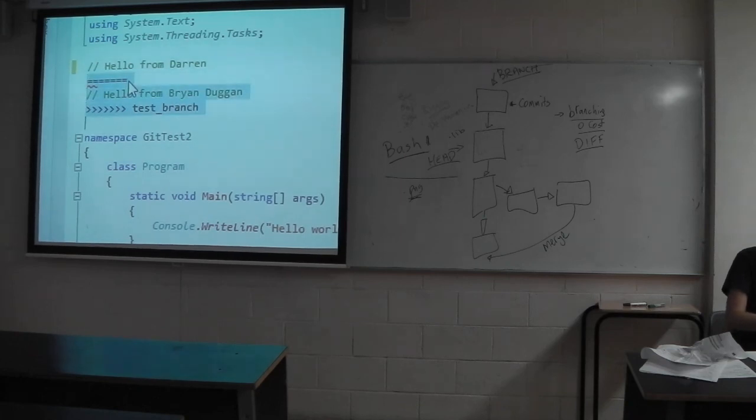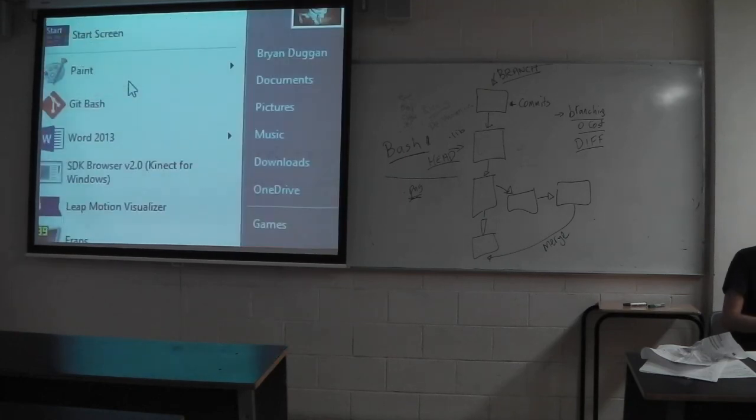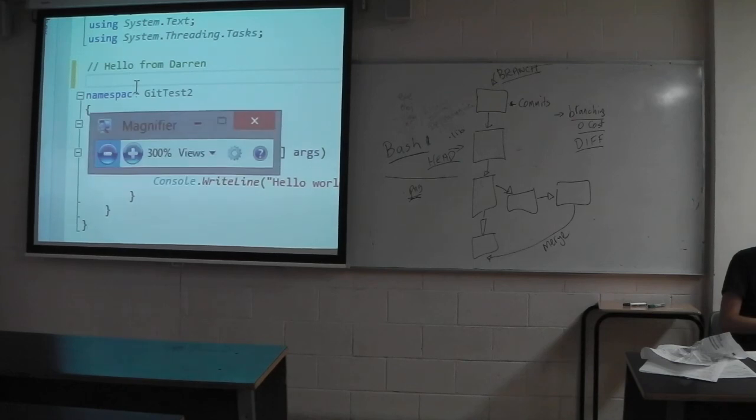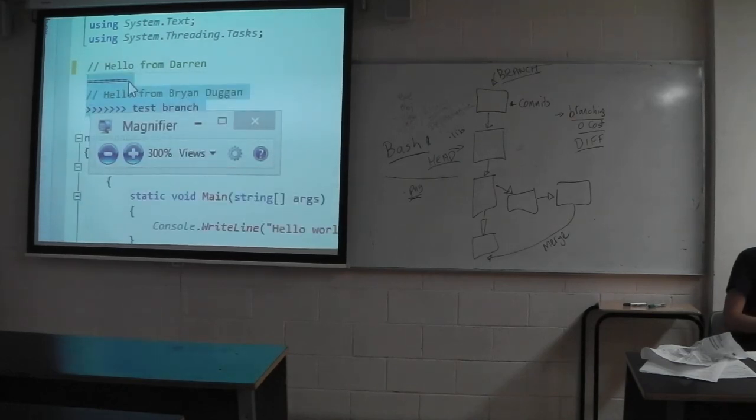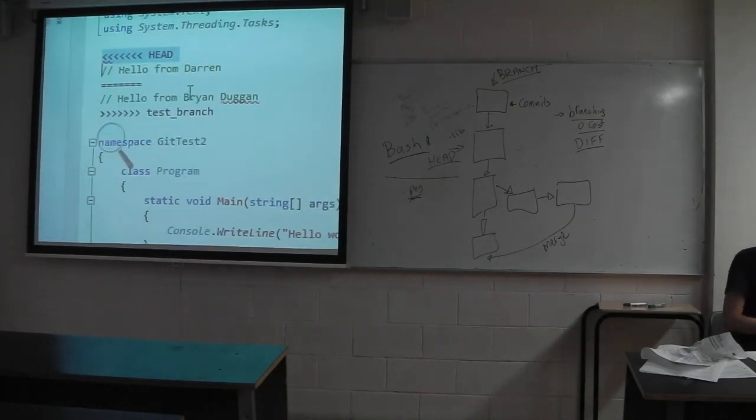So here we go. Say I want to keep that one. You just make your file correct. And look at those annotations, right? You can even just search through your project for all of these less than signs, and you'll get where your merge conflicts are, and you just fix it like that.